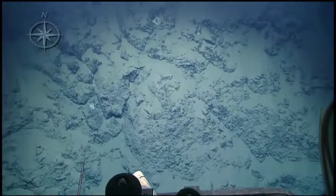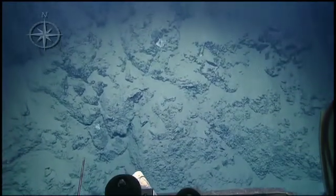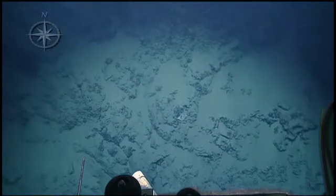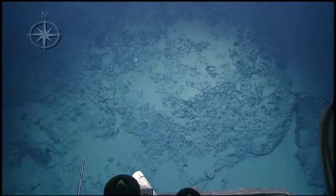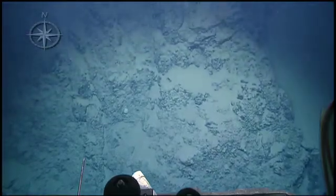For those of you just joining us on nautiluslive.org, we have resumed exploration of some crater walls in the east crater of Aeolo submarine volcano, located north of Sicily in the Tyrrhenian Sea. We set down the vehicles on the flat crater floor and are now proceeding to the south. We're going up a structure which is probably a volcanic dome — the eastern part of Aeolo here seems to be a dome complex.